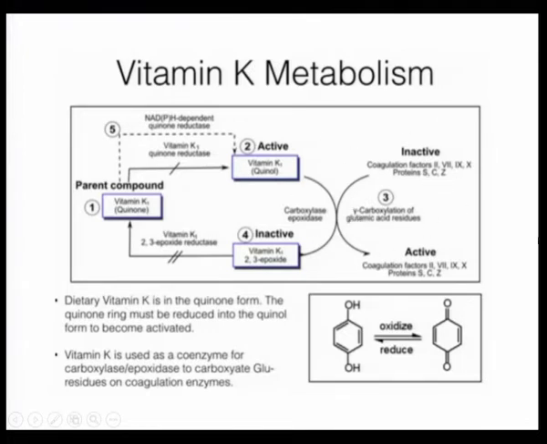Glutamic acid is a side chain present in the clotting factors, the clotting proteins, the fibrin. One example I can give you: if you look at atta, the normal dough we make for bread and food sources, the flour contains gluten and all the plant albumins, and they are rich in glutamic acid residues.